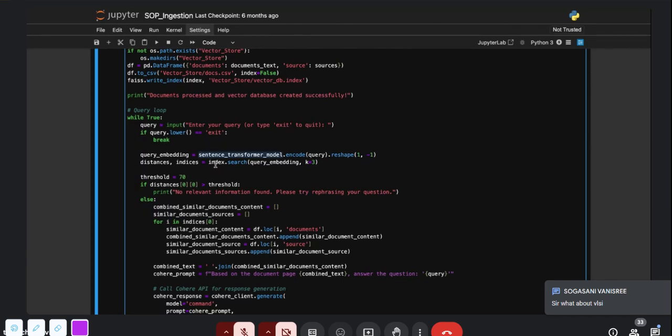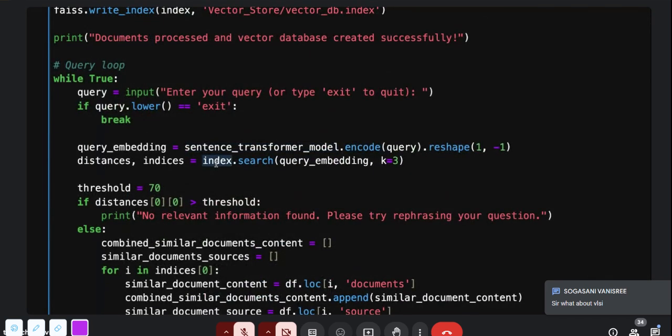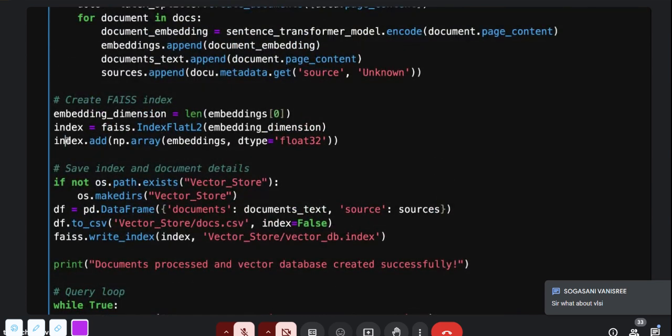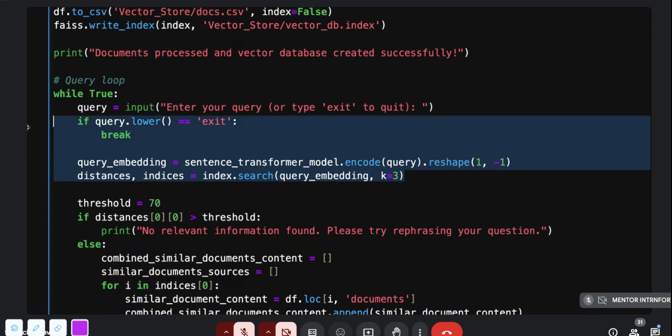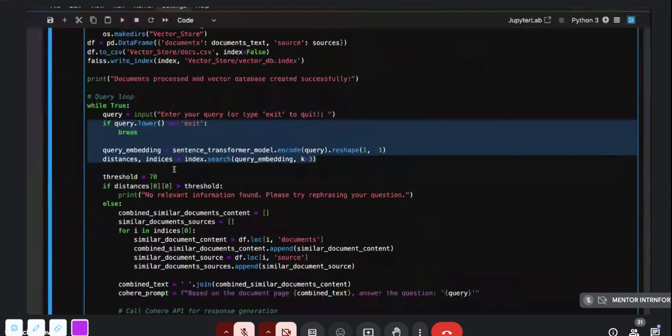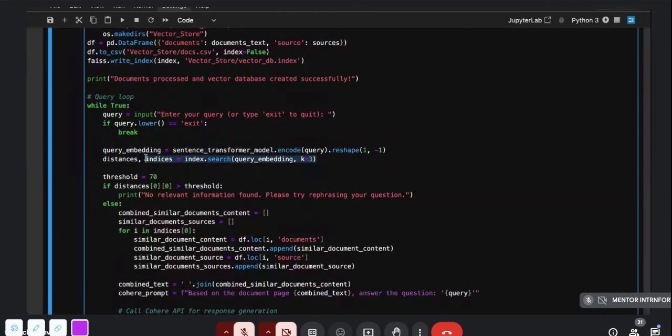And then I will search inside my vector database. My vector database was this index. I'm searching inside my vector database with the embedding of the encoded query. And I am telling it, please return me the top 3 chunks. It will give you the top 3 chunk IDs, the index of it, and their distances also.